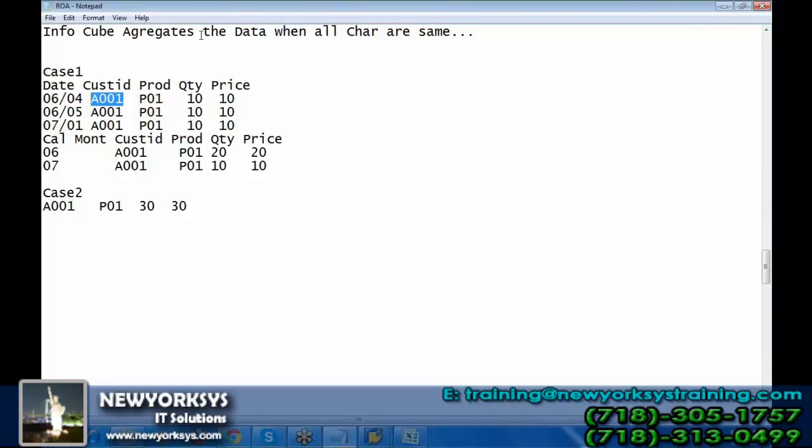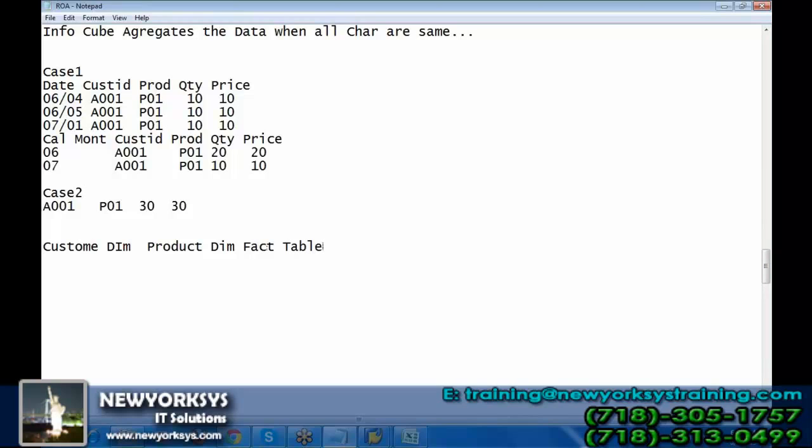So the dimension ID will be generated only at the time of loading this record. When I load this record, I'll have the customer dimension table, product dimension table, and fact table.